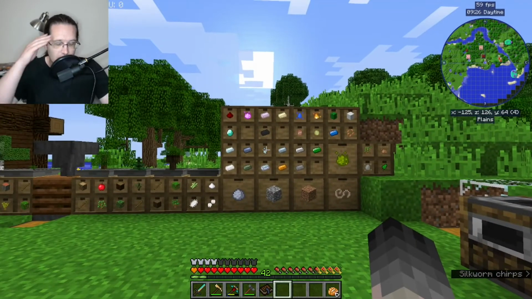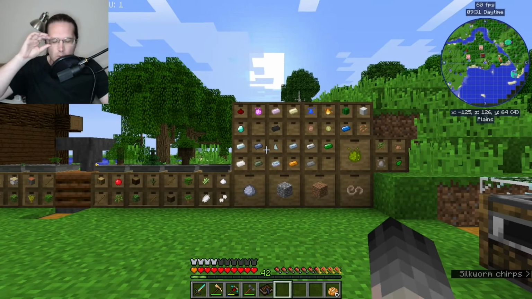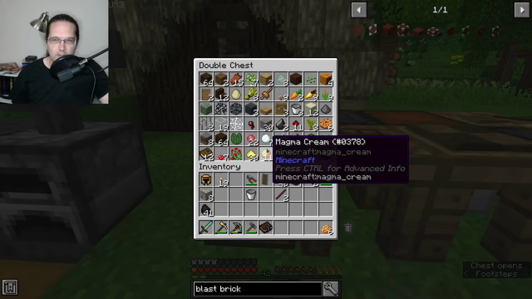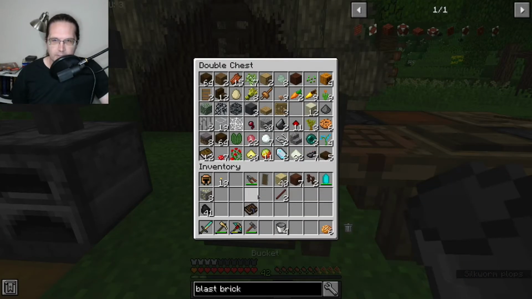So there's a surface lava pool not too far over in that direction. That's where I got my other buckets of lava. So I think we're going to head over there. I'm going to grab some lava. We'll bring it back over here.